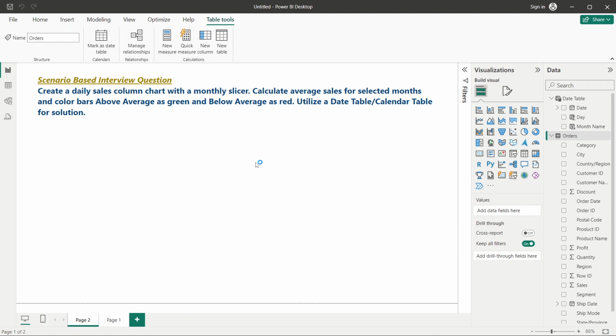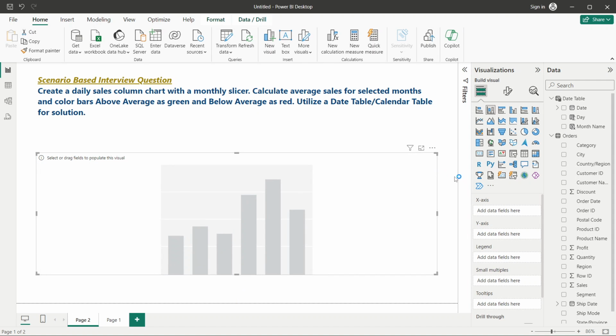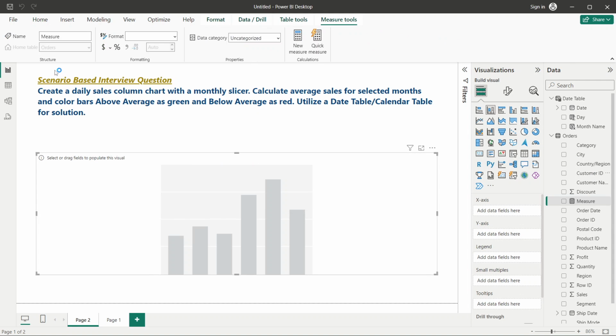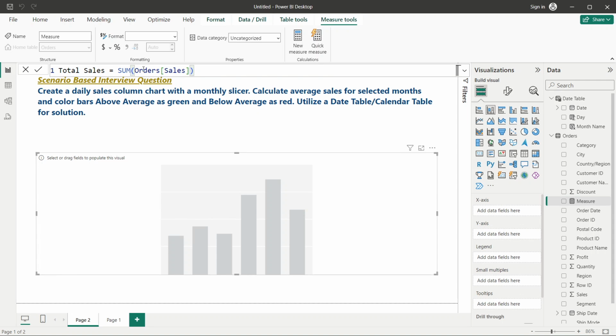So now once you are in report view, our second step is to create a column chart, right? A daily basis sales column chart. For that, I will take a stacked column chart from here, drag it, and increase the size of it. Next, we have to show it with respect to sales. For sales, I'll create a measure, that is total sales. I will right click over here, click on new measure, and create a new measure that is total sales. I will simply use the sum of sales. We are taking the sum of sales to show monthly sales, which will be an aggregated value. I will click on OK, and close this.